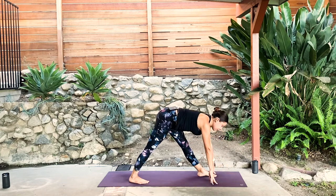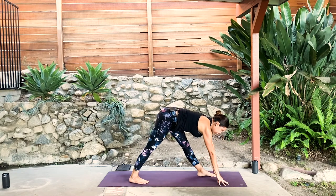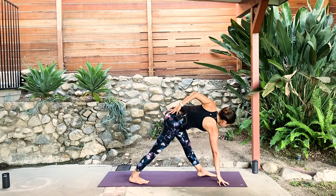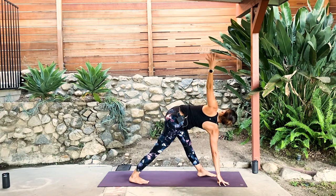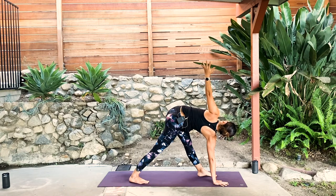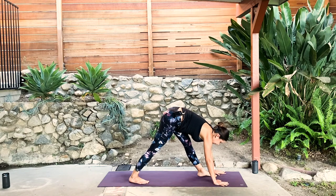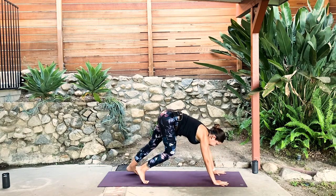Inhale, half lift. Here you might want to use a block, placing the right palm on the block on the fingertips, left palm on the sacrum as you twist towards your left leg, twist the triangle, Parivrita Trikonasana. You can go on the whole right palm if you feel that you have the space. Exhale, release. And step back into downward facing dog.